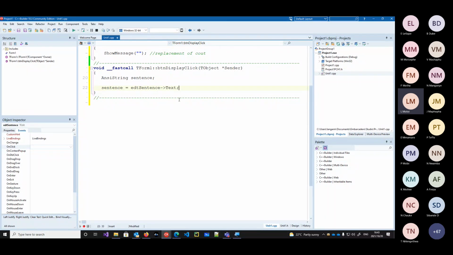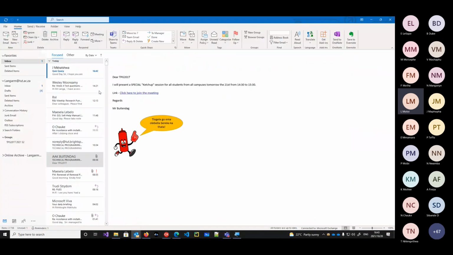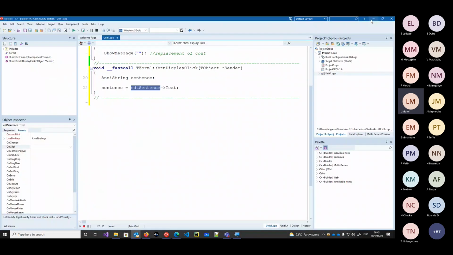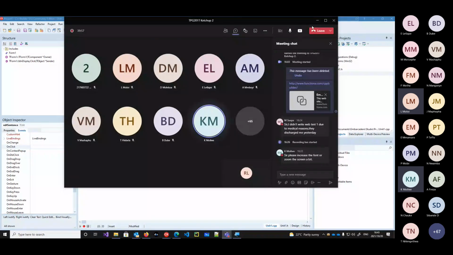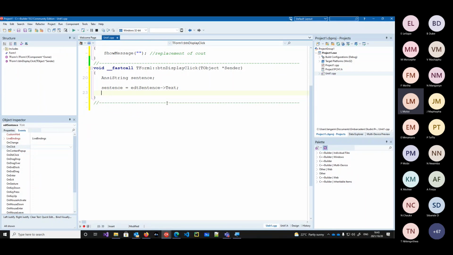The complete line will be: sentence equals get text from edit sentence control. Are we fine? Questions? No questions? So far, so good, sir. All right, thank you, sir.